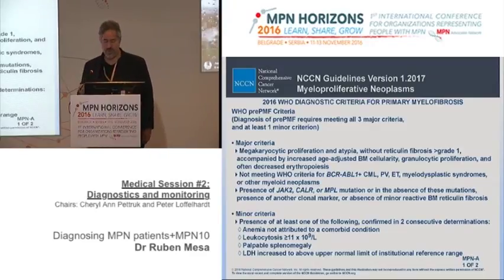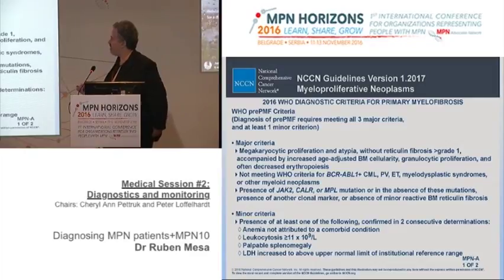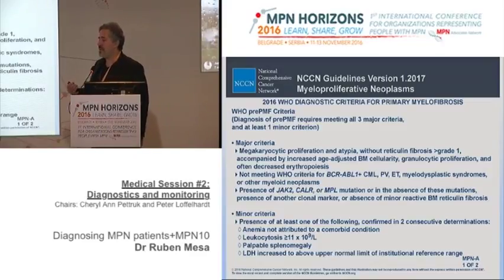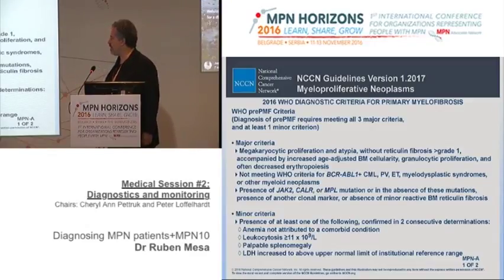So first, let's start with a criteria for myelofibrosis or primary myelofibrosis. It requires meeting three major criteria, and I'm not going to read them, but I'm going to tell you what they are really saying. One is that the bone marrow looks consistent with myelofibrosis. This is the most complicated part, and that's why having someone look at the bone marrow that really knows something about bone marrow diseases is important.